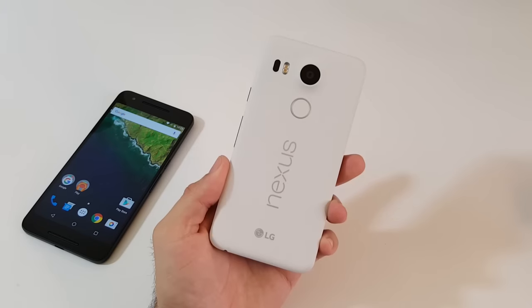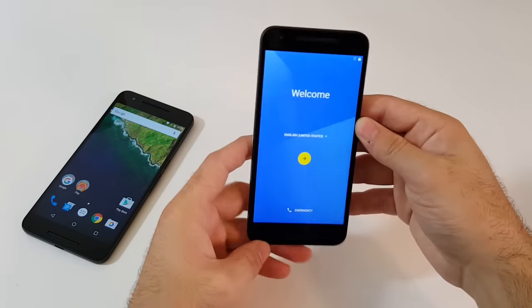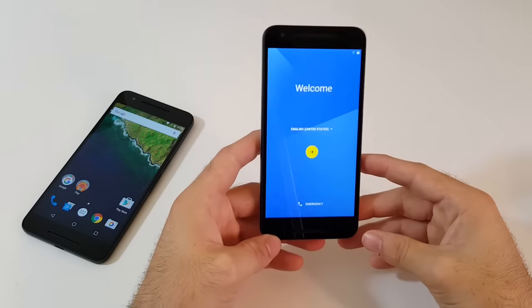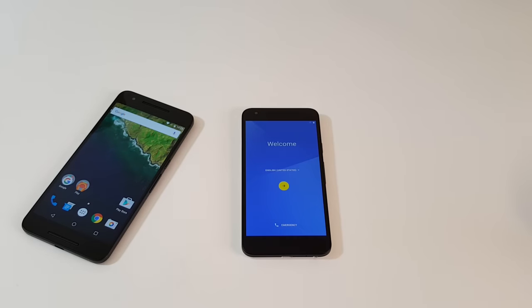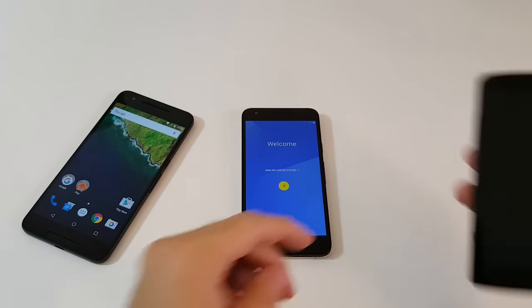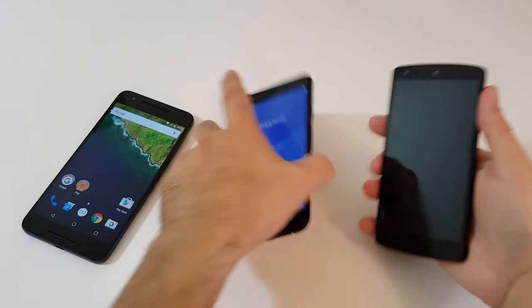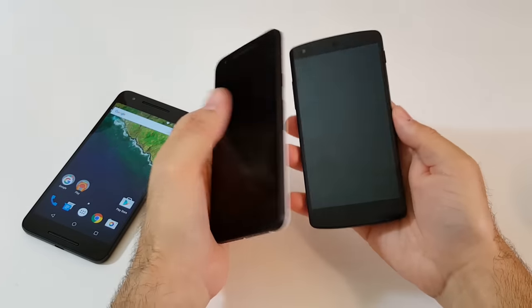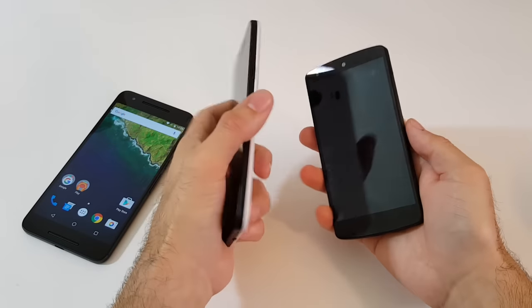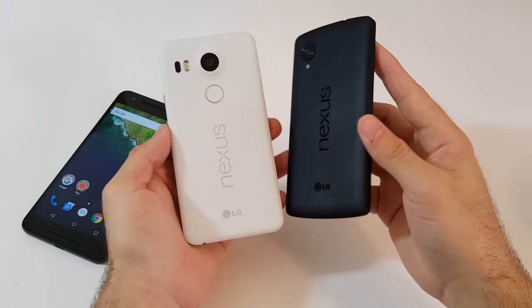So that's one thing to consider — most people are getting that 32GB option just because you're going to need it. We're going to run down some of the software here a little bit later. So far I'm pretty impressed with the overall size — it looks good, it feels good, it's just pretty decent overall. Really quickly though, we're going to show you how it looks next to its older brother from 2013, the original Nexus 5. So this is the new Nexus 5X next to the original Nexus 5. As you can see there's a big difference even though it's only a 5 inch screen versus a 5.2 inch display.